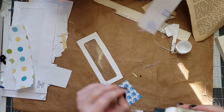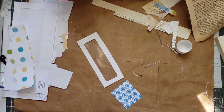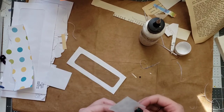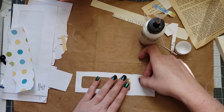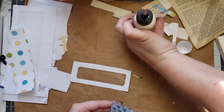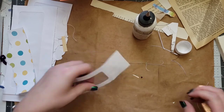That's what I love about paper, because pretty much if you have an issue, you can fix it. Don't like how it came out? Do it over. Do something over it. Add something to it, and it might just work exactly the way you want it to. So, we're going to collage on top of this whole thing. I think I cut it the wrong way. I did. Or glued it the wrong way. Okay, let's try it again. We'll do it this way, the way it's supposed to go. Okay. Like that. Here we go. You just sit there and behave yourself.